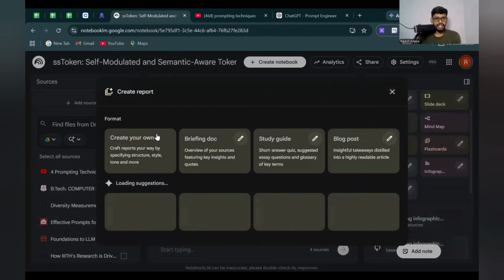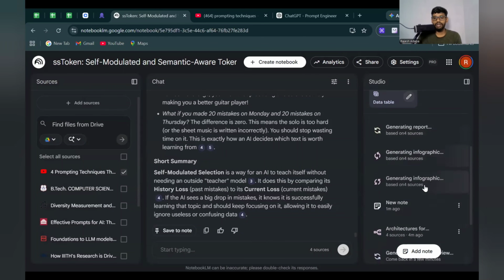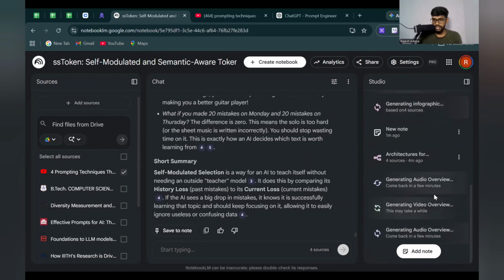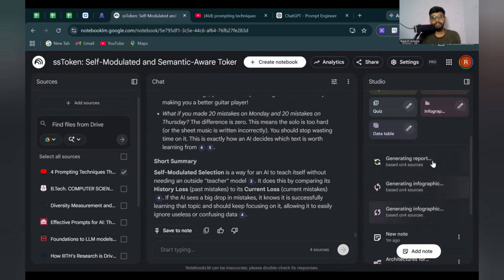So you can also create your own report, briefing the documents, and you can add your custom prompt as well, so that you can generate a blog, study guide, briefing document, and create your own thing that you wanted to create. If you wanted to write a blog about a couple of research papers, you just need to dump all the resources in here, and click on create an insightful blog. Now it will be generating the insightful blog here. It will be creating a LinkedIn blog that we can use, or an article kind of thing, understanding all the sources.